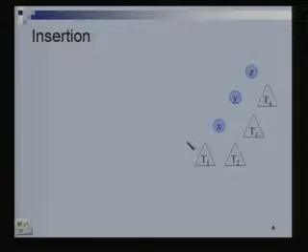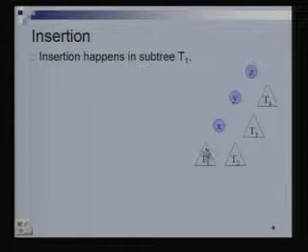Suppose the insertion happens. So this is the tree. I have not drawn the links, but it should be clear what the links are. Who can tell me what the links are? Y is a child of Z, X is a child of Y, these two are children of X, T3 is the right child of Y, and T4 is the right subtree of Z. In the next few slides you will see pictures without these links, but that is just to avoid the clutter. It should be completely clear what the relationships are. Now, suppose I did an insertion in T1.